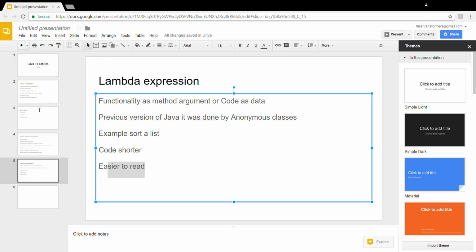And in the second Lambda expression, we are getting the list, and for each word in that list, we are printing out that word. So this is Lambda expression, and this is the end of part 2.